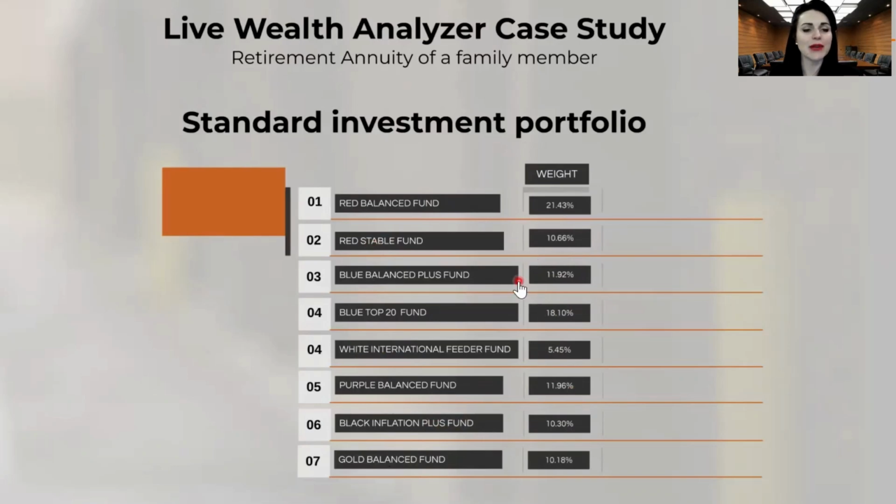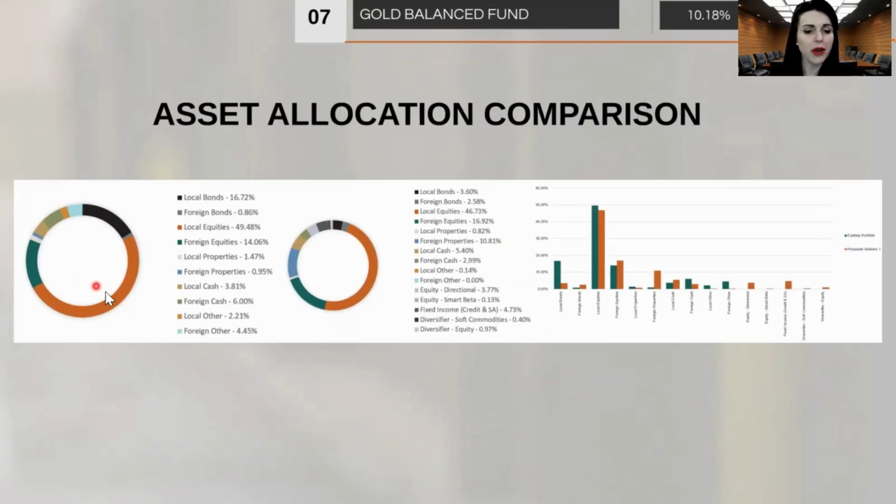If we look at the asset allocation of this standard portfolio, you will see it here right to the left, the exposure to the main 4 asset classes. Once again, right here in the middle is what we at Fairtree offer. You will remember the solution that I showed you when we looked at the 3 investment goals just now. This is actually the allocation of that solution. Once again, you will see, because we have the 7.5% hedge fund exposure, the directional equity, smart beta, as well as our diversifiers coming through.